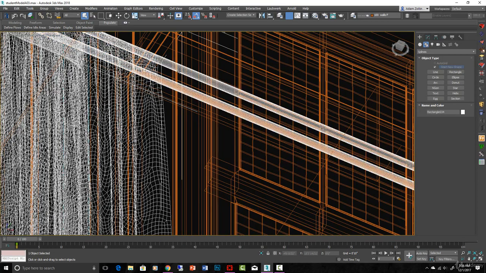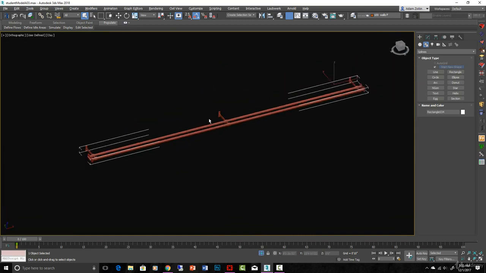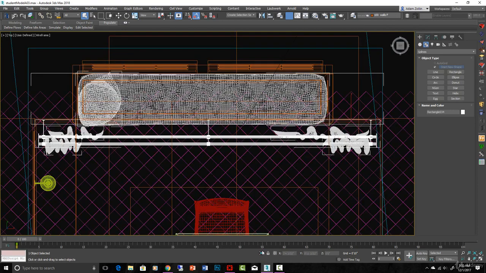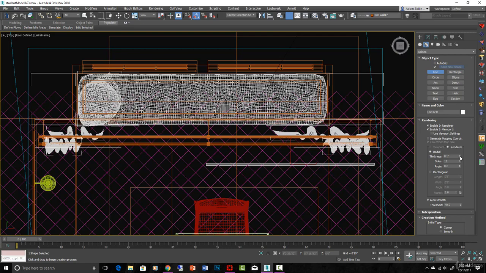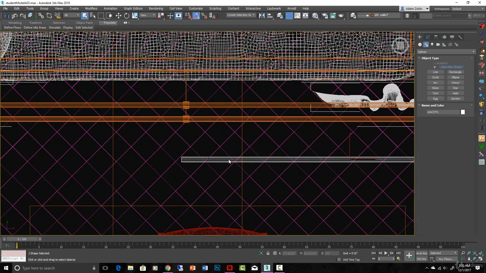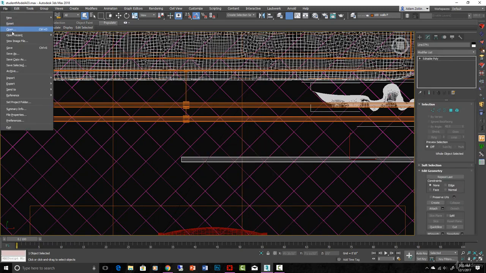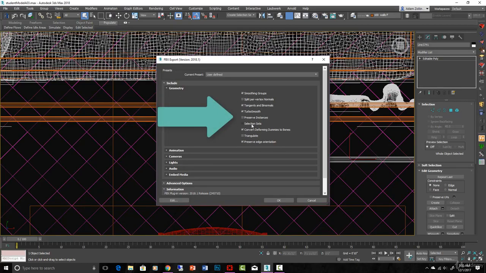Now, I have this nice curtain rod that is all modeled out, but I'm going to actually take something much more simple to drape my curtains on, just to make it simple for us and easy to drape in Marvelous Designer. So we'll just take a simple line. Doesn't even need to be that big. Let's just make it this big. Make it renderable like that. It's the right size. We'll just convert to a poly and then export selected as an FBX. Okay, these are the settings. I'm just leaving them at whatever my last export was, and these look like they should be fine.